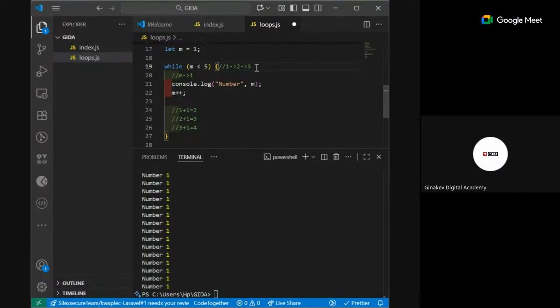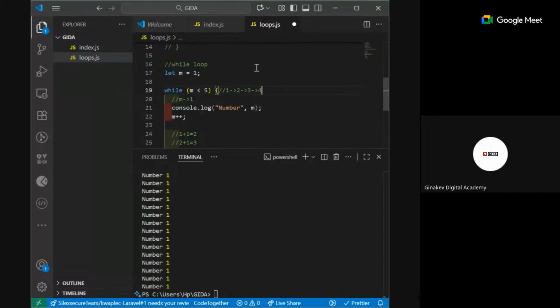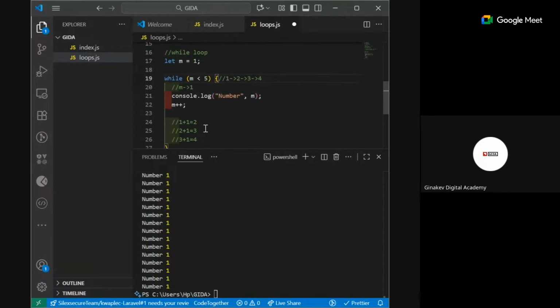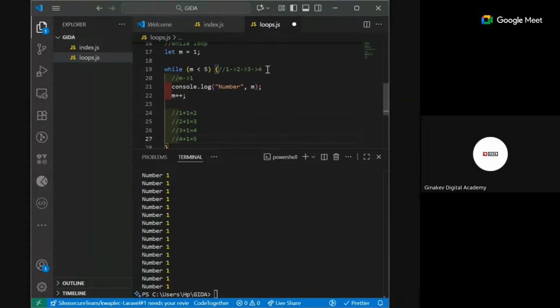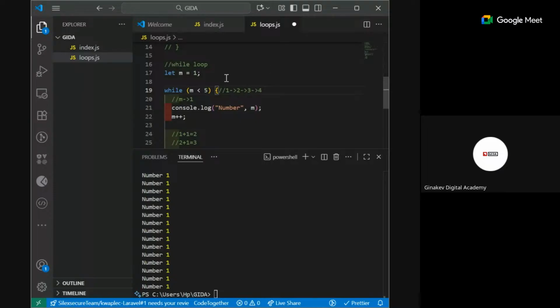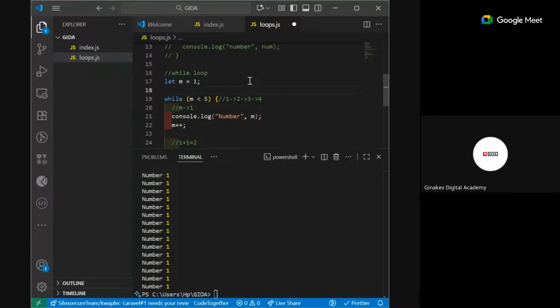So when it enters as 4, this code runs again. What is it leaving as now? It's leaving as 5. Now, when it is coming again, can it enter again? No. It can't enter again. The reason being that m is now equal to 5, and we didn't set that condition. So it has moved away from the scope of this condition. It's not meeting this condition again, so this block of code stops running. 5 does not enter at all, so this code will not run at all.